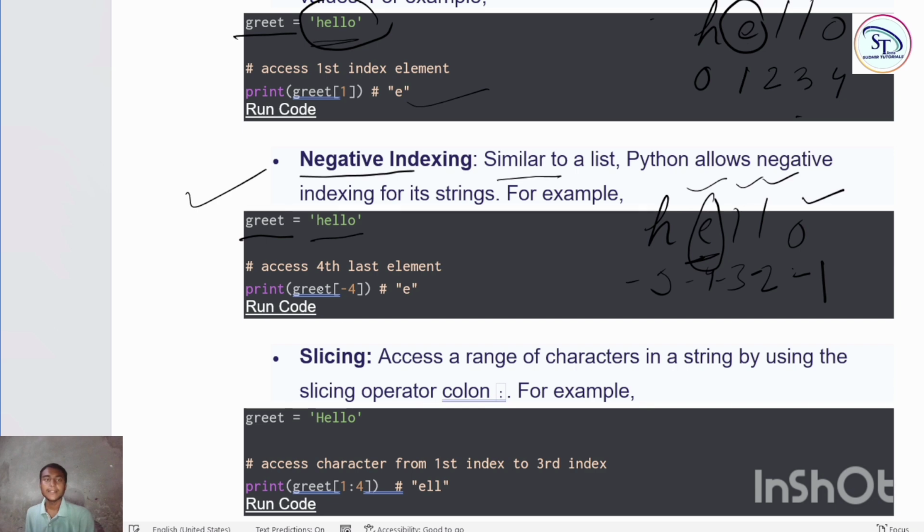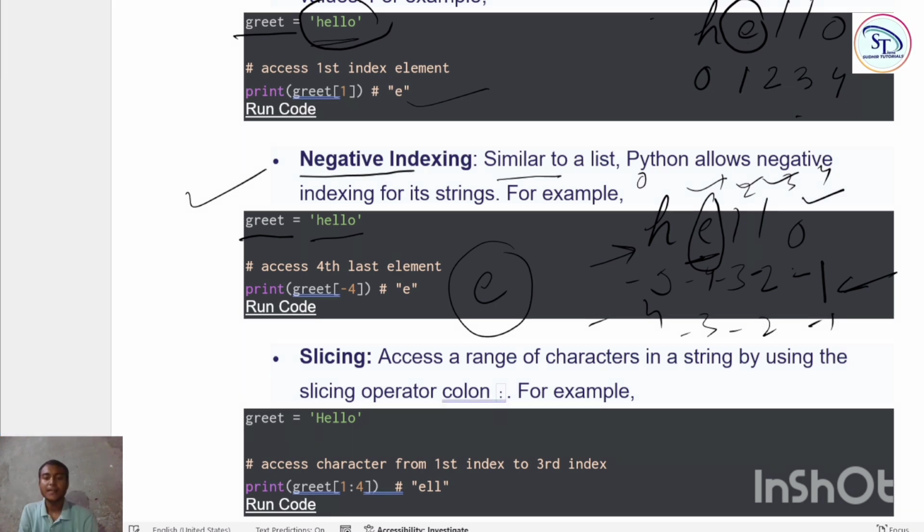So we will write the name of the variable inside the print method, and to access the fourth element from last, we'll write -4. This is how negative indexing works. In output we'll get E. If we start from the beginning, we have indexing like 0 1 2 3 4. But if we start from the last, from this side, it becomes -1 -2 -3 and -4. This is how negative indexing works. I hope it is clear to you.